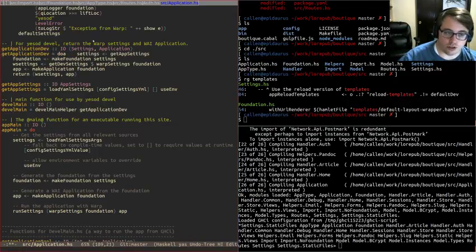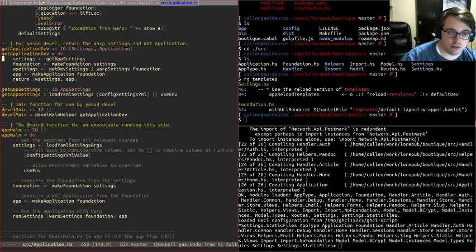It's just returning the settings in application instead of just running them directly, so that the develMainHelper can handle how to run them. So if they're meant to be run in production only, then appMain's okay.